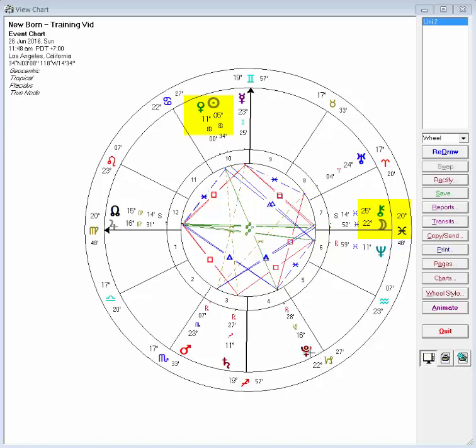When you say no, they're going to cry because of all this water. And so it'll almost reinforce this opposition, isn't it? The oppositions are always other people or other situations. A conjunction is internal. Okay, we've got conjunctions here, Venus, Sun, and Moon, Chiron. Conjunctions are internal, oppositions are external, usually from other people or outside situations. So when you say no, that's the opposition, and then they'll feel hurt. And that's where your modelling and your parenting skills come into play.